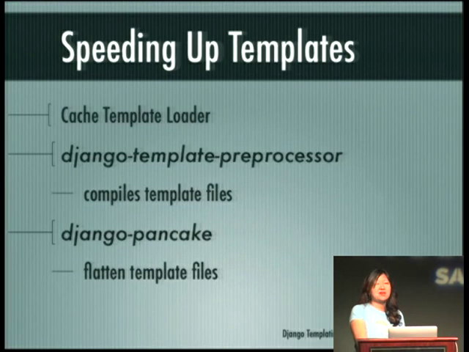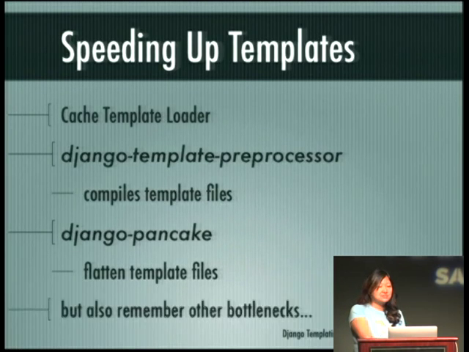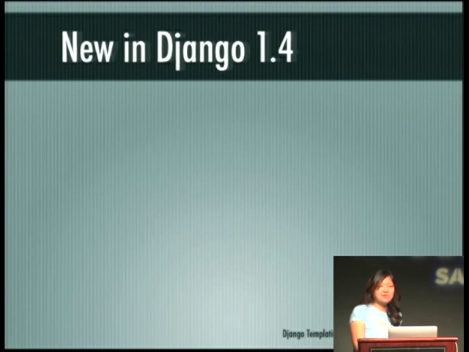So in the future, we might not even have to worry about all these extra shoehorning things to make Django templates run faster. And also, we're talking about templates, but you can think about other things that can increase your application speed. So you might spend a lot of time optimizing certain things, but maybe that time is better spent caching or more servers or load balancing. And Django 1.4 is to be released at PyCon.